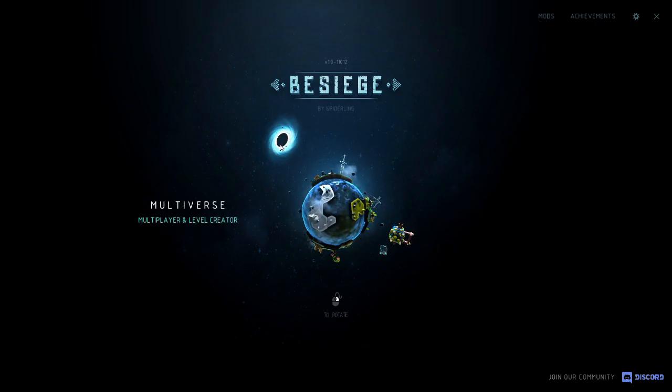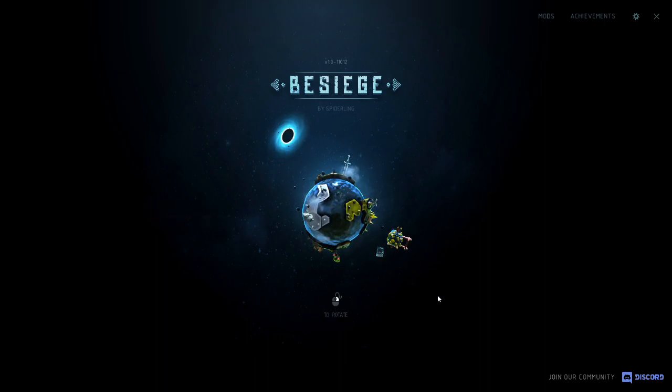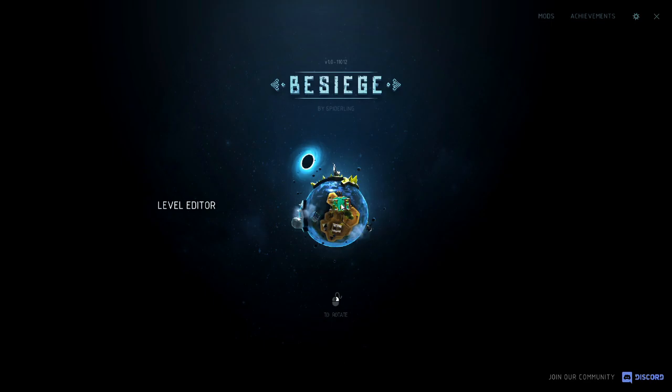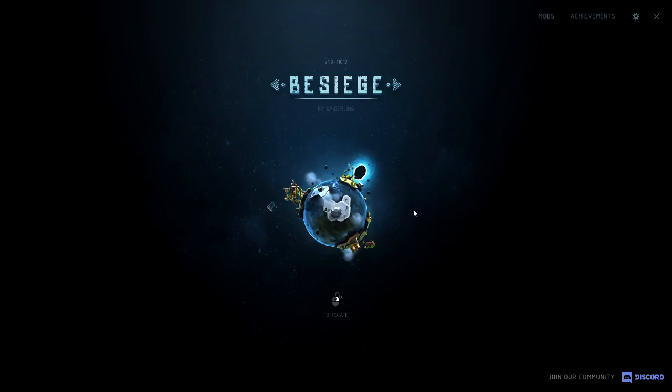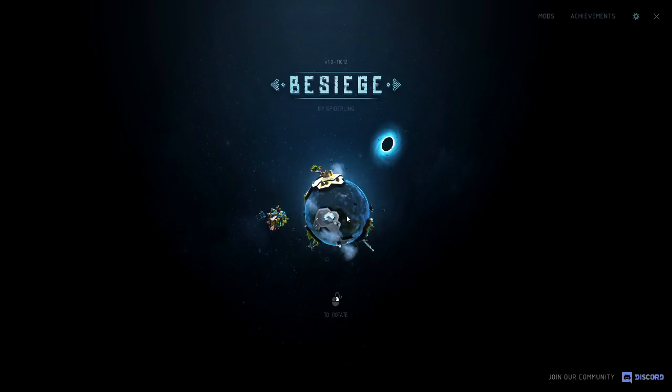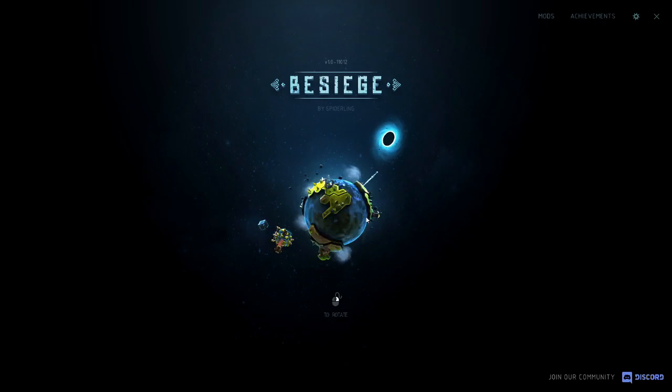We also have a multiverse, a level editor, a sandbox, and right-click to rotate. Well, that looks a little bit weird. It looks like it's not actually on top, but inside it. That's very, very odd. Anyway, yes, there are several sections here, and Epsilon is where we start.